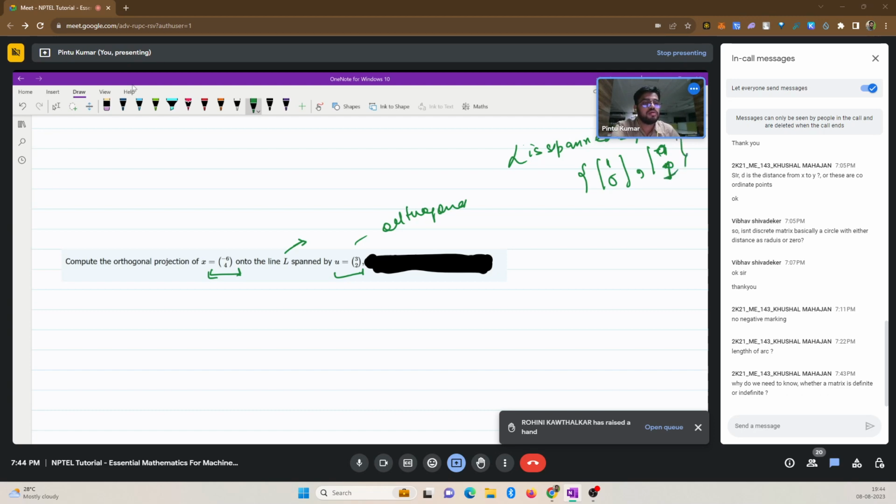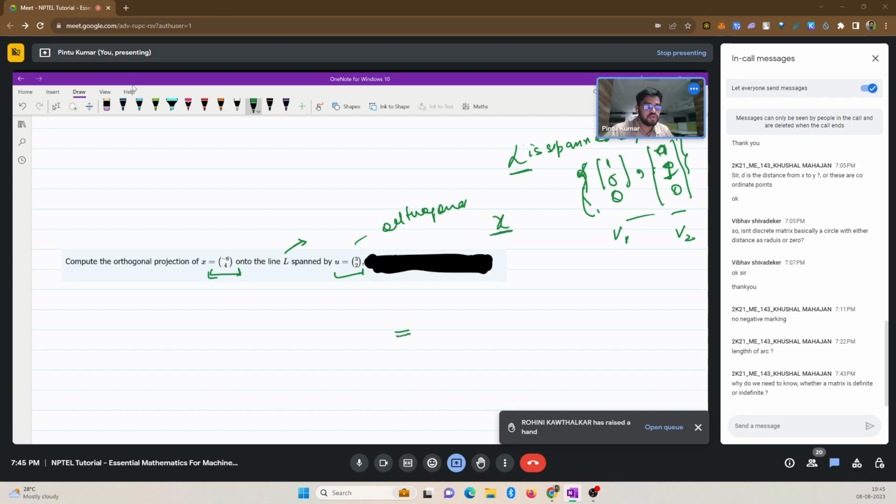Let's take one more 0 over here. Okay, so somebody asks you to find the projection of some vector X into this space L spanned by these two vectors. Then how do you go about that? Okay, so it's a very simple thing. Let's say this is V1, this is V2, and you have to find projection of X.